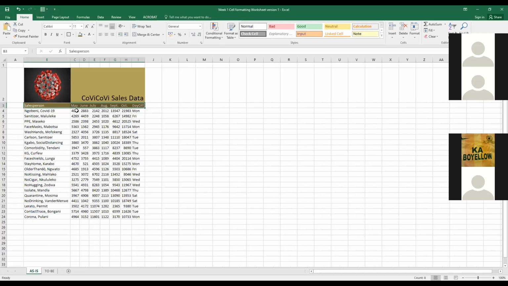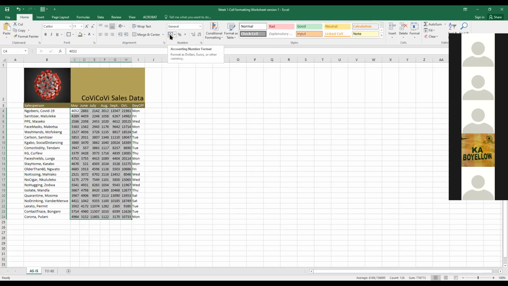With anything in Excel, you must highlight or select whatever you want to work on. In our case, we want to put the rand. We need to put the currency on top of these numbers. We must highlight them first, right? I'm hoping everyone can do that. We do this, yeah? After you select this, we must go to the number group, and we are still under Home. When you go to number, just hover around this, you will see one saying accounting number. If you need a percentage here, and if you need the comma, if you need to decrease or increase the decimal, that's what you are going to talk about. Now, in our case, we need the accounting number. You click on it, then boom, voila.